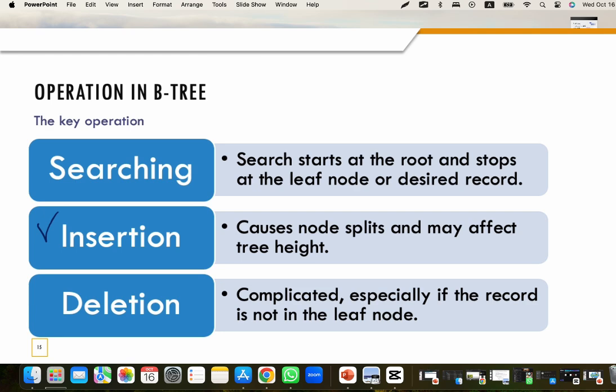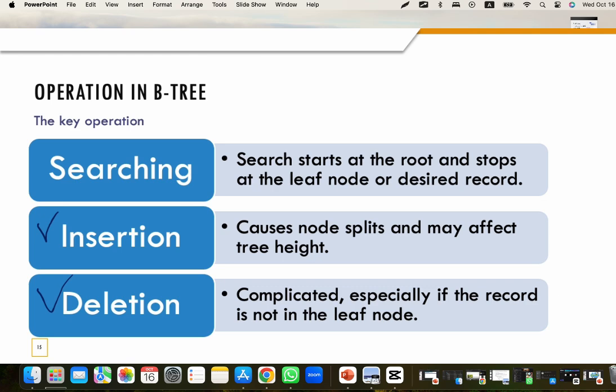And the next is deletion. So it's removing records. It's kind of tricky actually, especially if the record is not in a leaf node. And if a record is removed from a leaf node and the node becomes too empty, it might need to merge with a neighboring node.